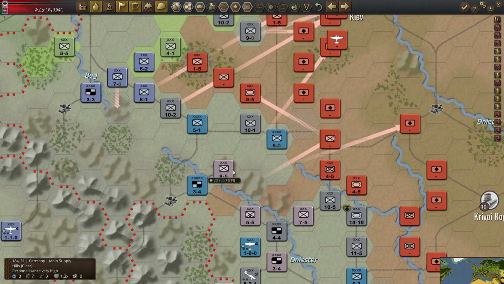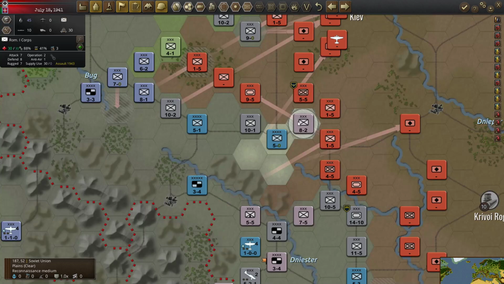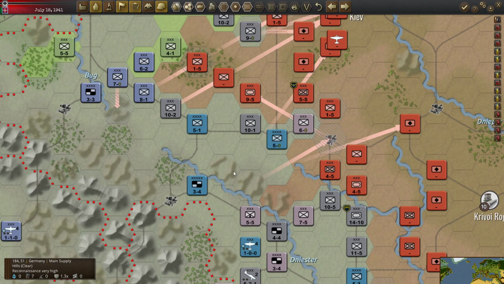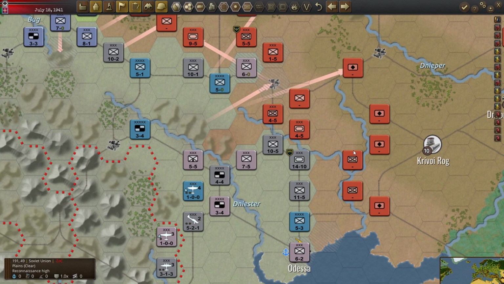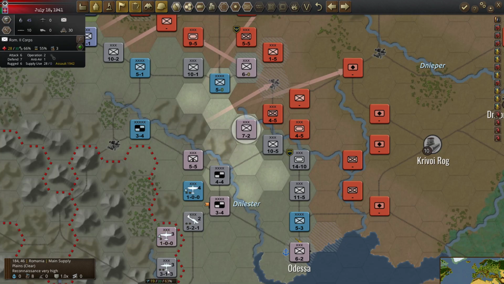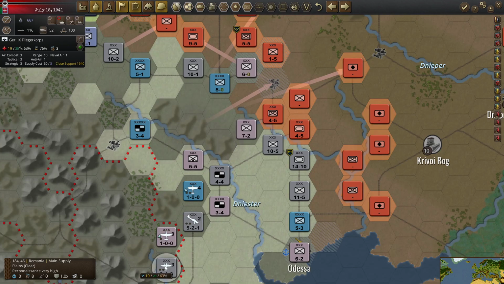Oh, very good. Didn't quite shatter it or anything, but, well, you've got 2 attacks. Okay, that didn't quite take him down. That did push them back though. That's good. Okay, well, now.